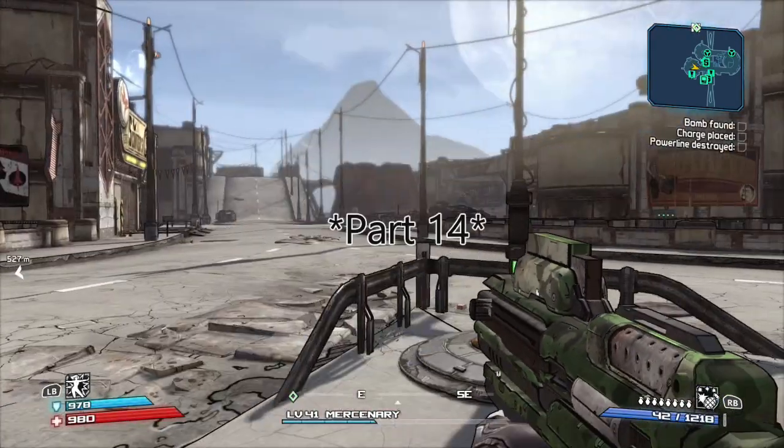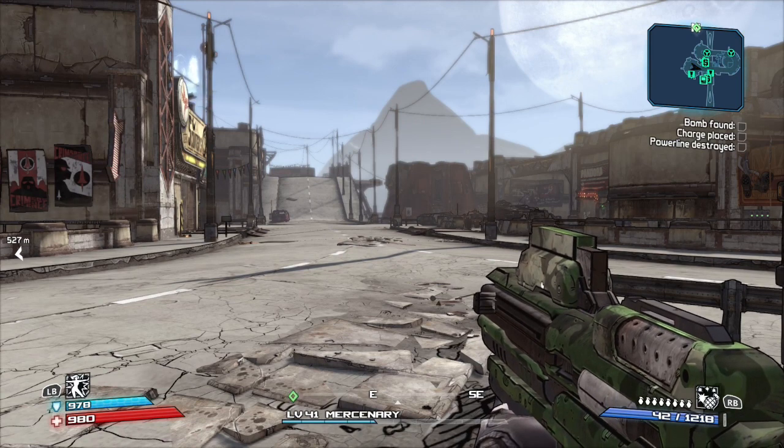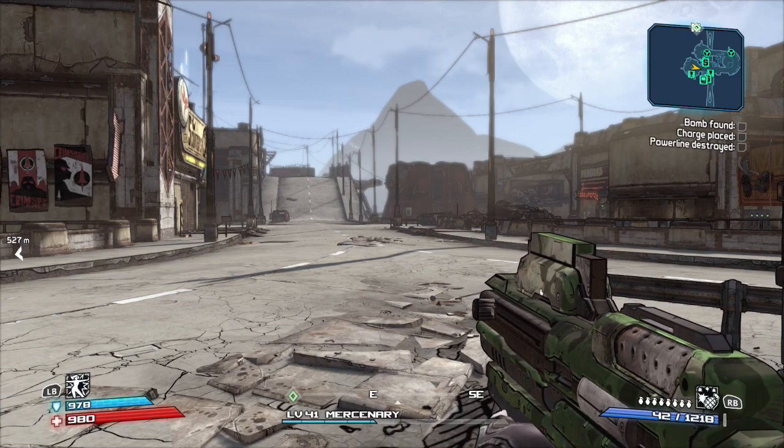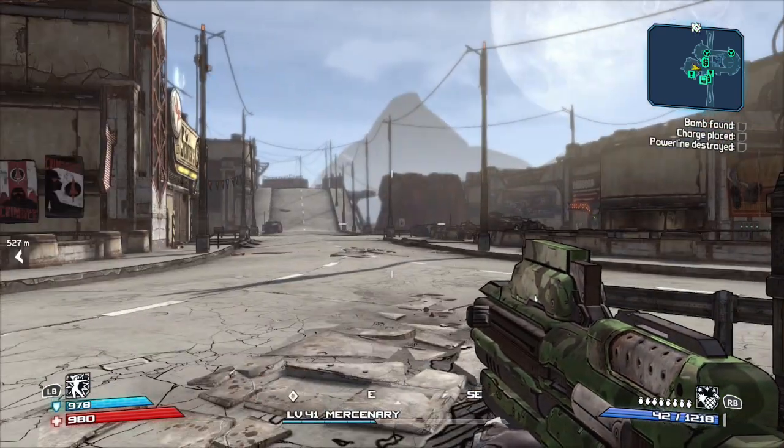Okay, this is where I'm going to end it for part 13 of this Borderlands Game of the Year Enhanced walkthrough. Next time we'll continue on, I guess, to the Ridgeway, get those codes and kill the lieutenants. Probably do some of these side missions. I don't know how much time I'm going to spend on them.